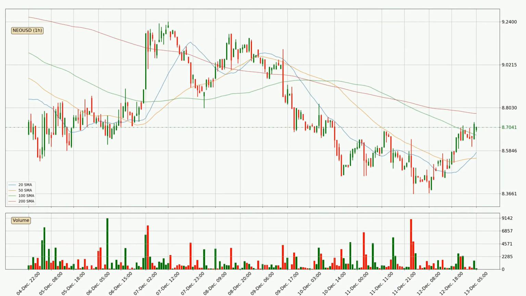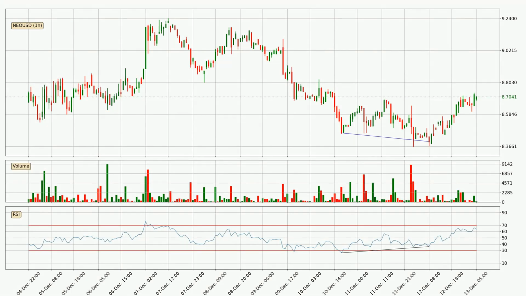Jumping to the hourly simple moving averages, at the moment, the price is between the 100 and the 200 SMA. If the price bounces off the 100 SMA, which is currently at 8.66, it could be seen as a support, and the 200 SMA that is at 8.77 could be perceived as a resistance to the upside. If there were to be a break either way, it means that there could be a continuous move in that direction. Important to note is that the price is currently below the 200 SMA, which can play as a strong resistance. However, breaking it decisively to the upside will signal a potential big move up.